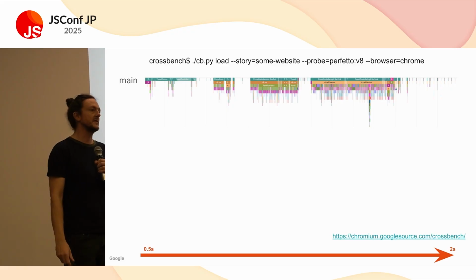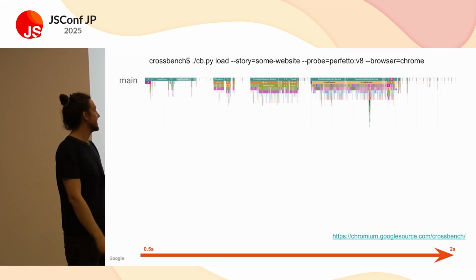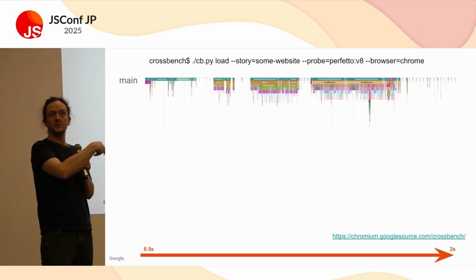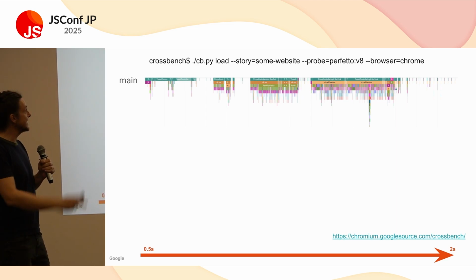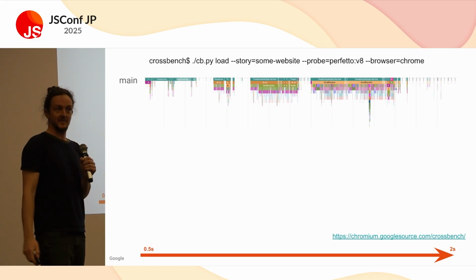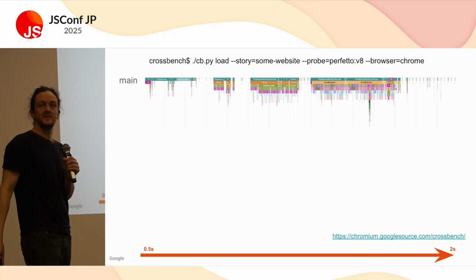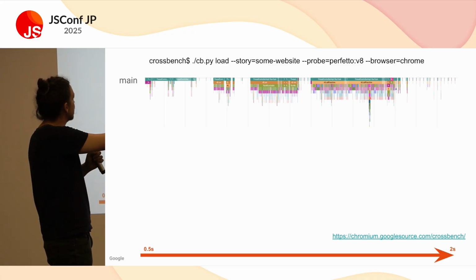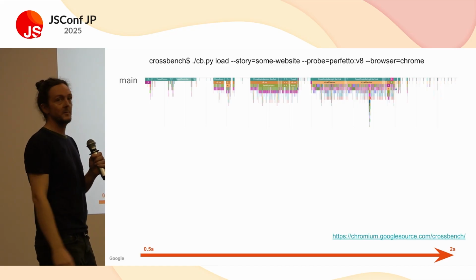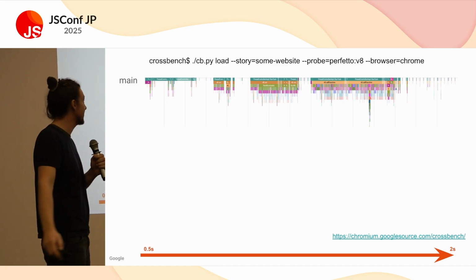We don't need to go into the details. What it does is it records what happens in the browser. And then I can show this nice graph of JavaScript events. Now, this is the main thread while loading this website. We start here at 0.5 seconds. Before, nothing happened. I guess network, DNS, who knows. And at the right end, we have something like first contentful paint, where the page is starting to do something.